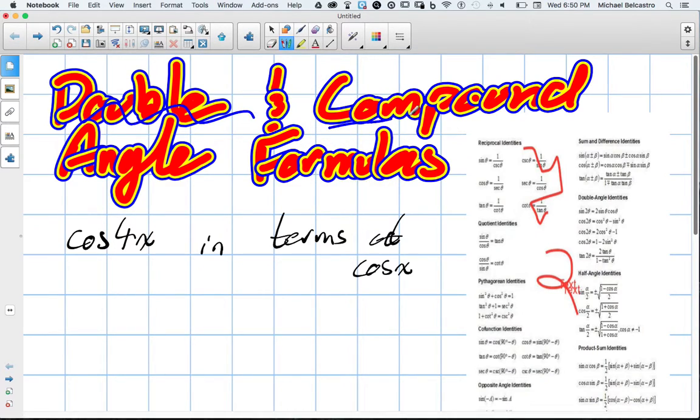Okay, so this is a double and compound angle formula. In the question, they've asked us to express cos 4x as just cos, essentially with a coefficient of 1 in front of the x. That's the idea here. So we don't want to have any double or triple or quadruple angle formulas here. It's just to be a single angle within it. So how do we go from here to here?